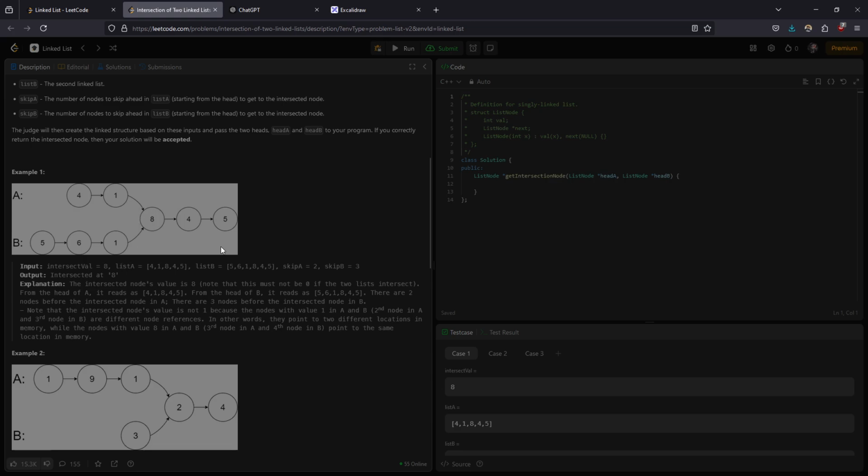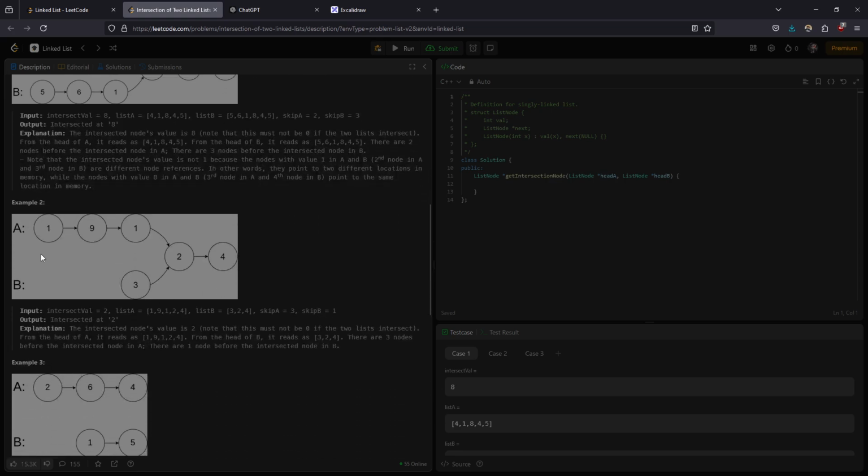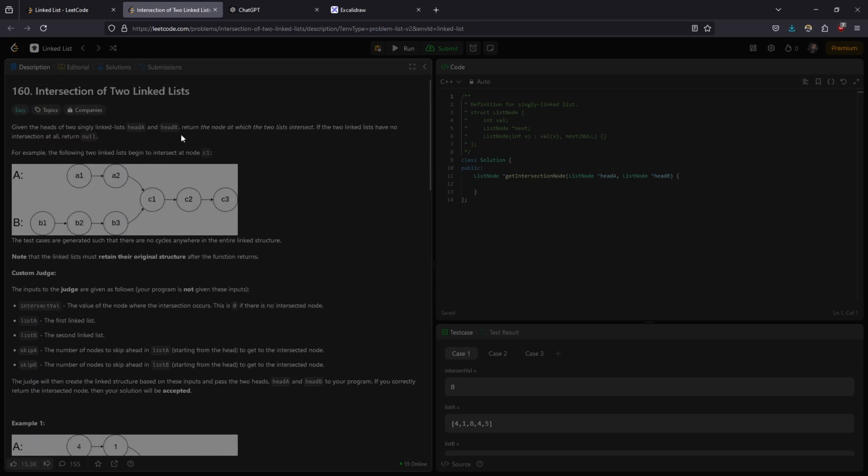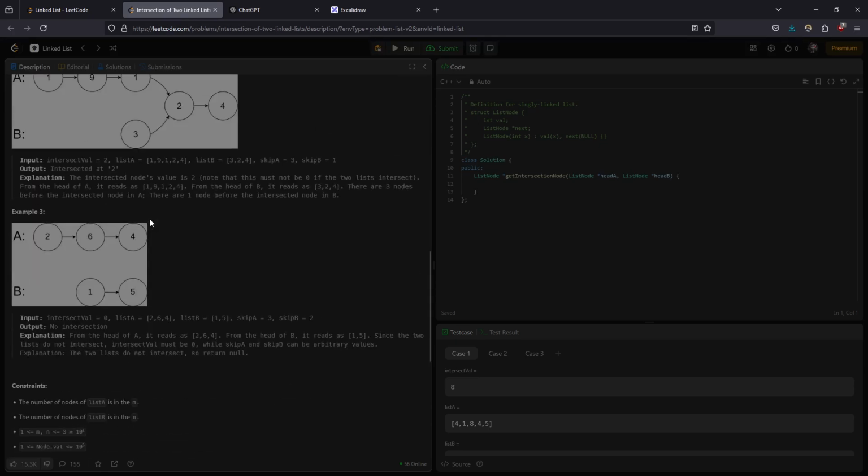Okay, so there is zero possibility of the linked list being a cycle linked list, as it is clearly mentioned here that the linked list is singly, which means it is a normal type of linked list.